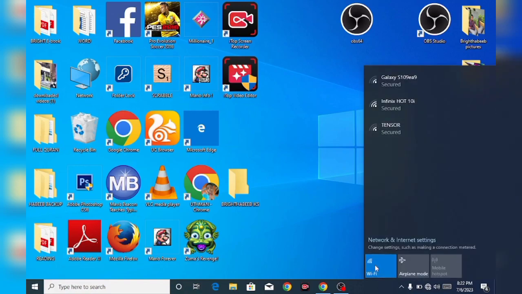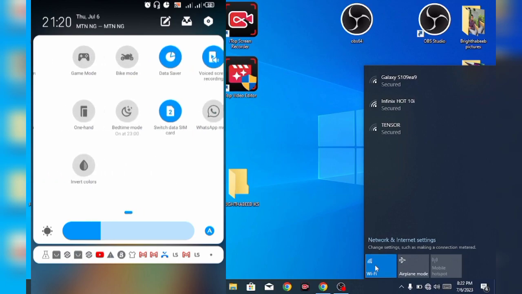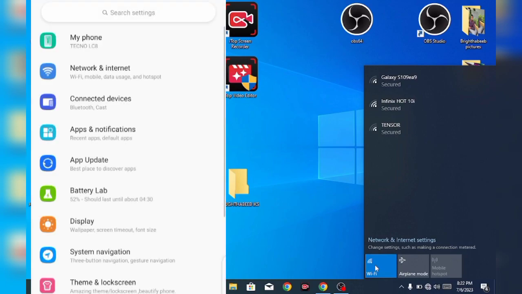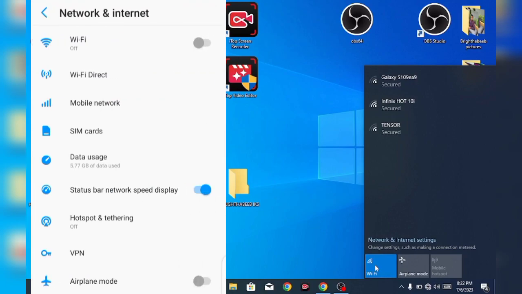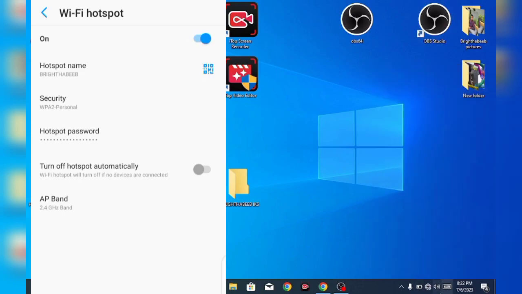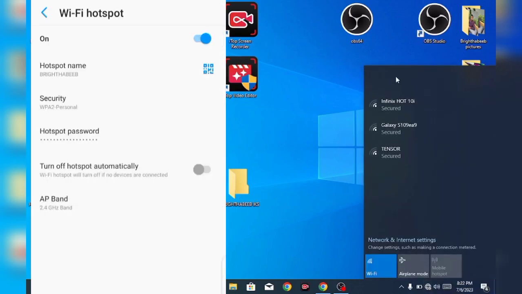Then I'll just go to the Wi-Fi of my own phone. I bring out this notification board. My data saver is always on, so if your data saver is on as well, you can just put it off, that is if you are using an Android phone. So you come to this network and internet. When you get to this network and internet, this is the hotspot. You go to the hotspot, then your password is there. You just switch it on. So when it's switched on like this, you'll be able to connect it to your system.